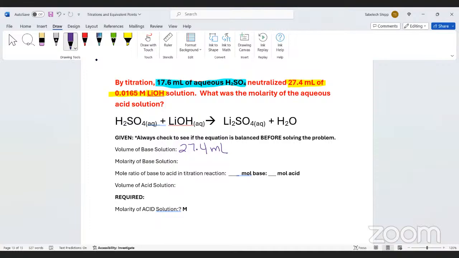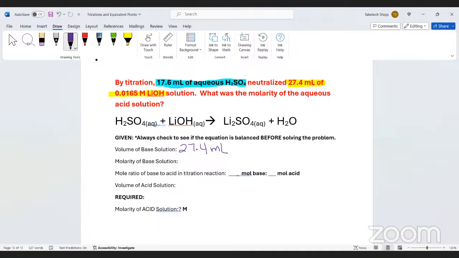Okay, Philip, if you can't use a calculator, good question. I would always recommend that you round the numbers off to whole numbers. So in other words, I would make 17.6 20 milliliters. I would make 27.4 milliliters 30 milliliters. I would round off to the whole numbers that allow you to work with easier numbers.